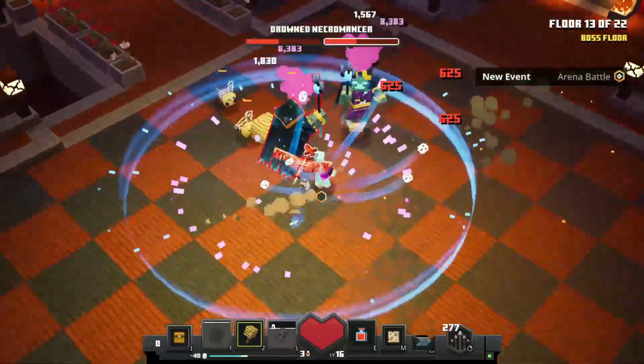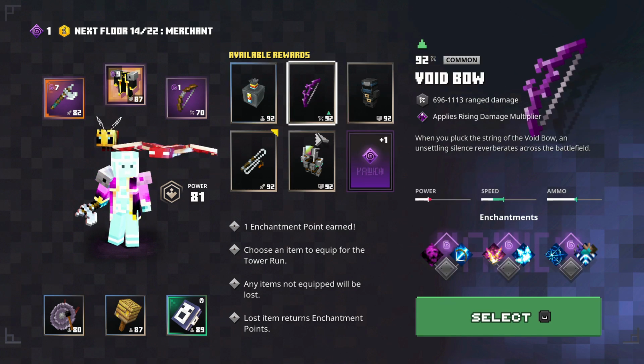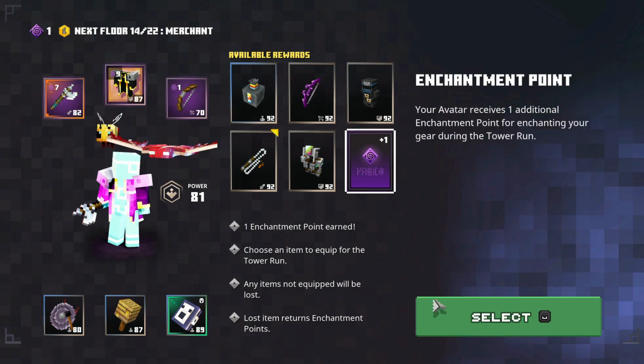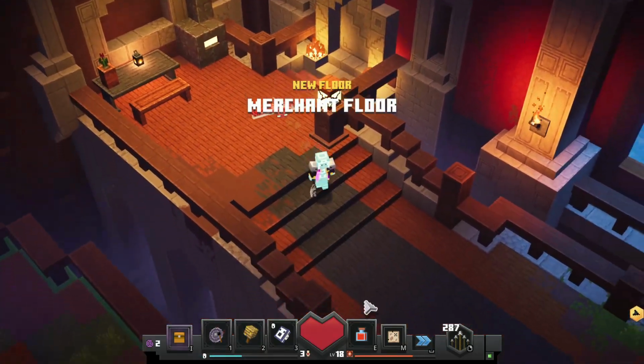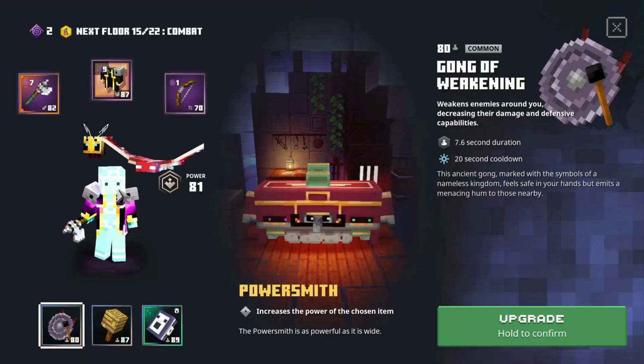Then you're gonna encounter your first boss, which is Drowned Necromancer, and you're just gonna get rid of him as soon as possible. It's not gonna be even a huge problem as you activate your potion barrier and other artifacts at the same time and use every single one of your attacks, and you're gonna be able to defeat them.